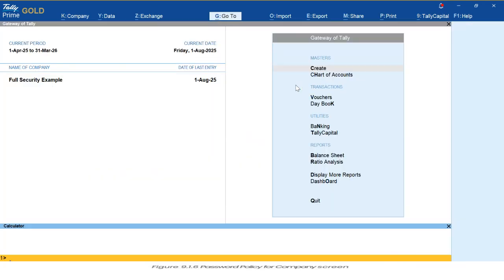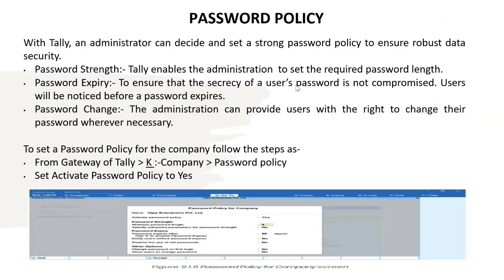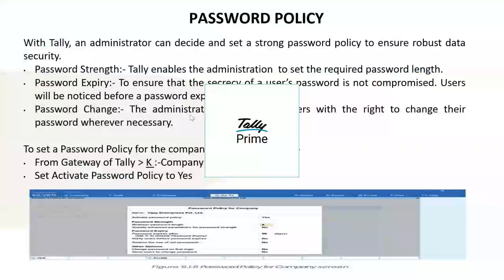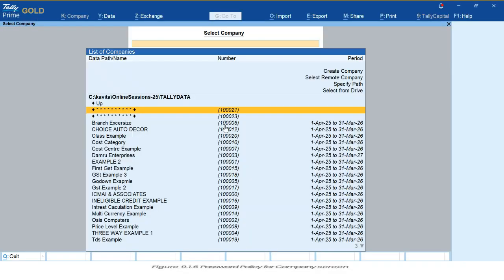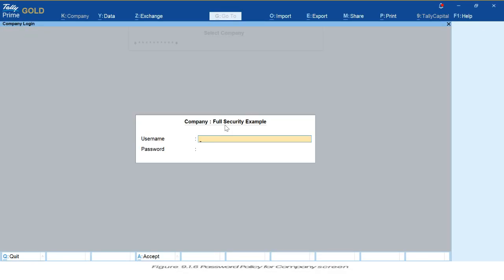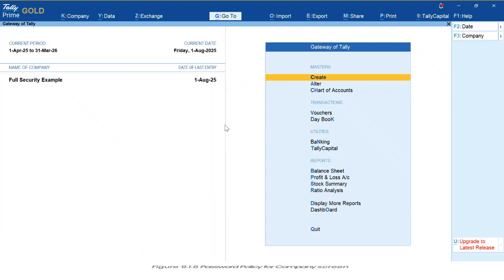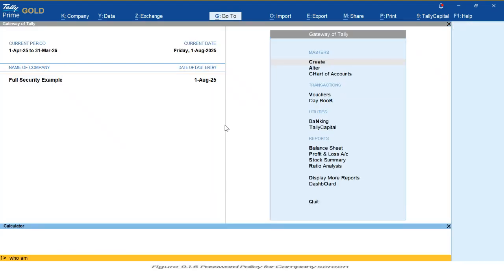Now you can check here, this is opened by Komal. Then again the company is opened by another user. Then the common password, then Naman. Now you can check who am I. Now Naman is open.